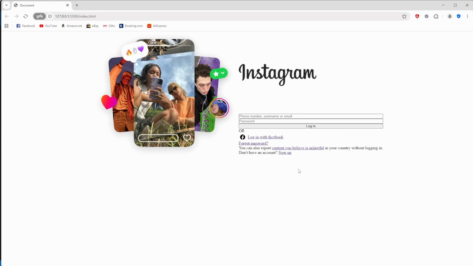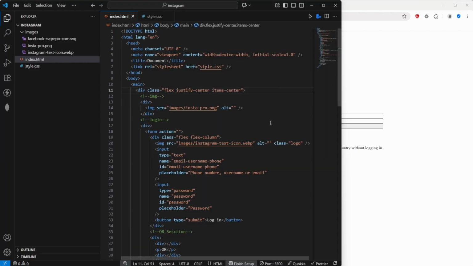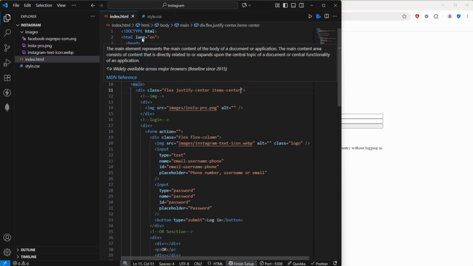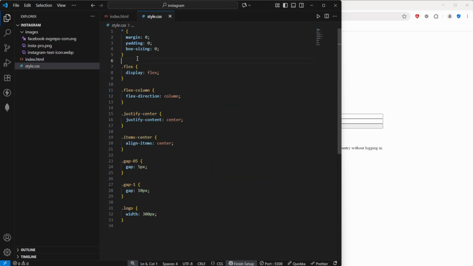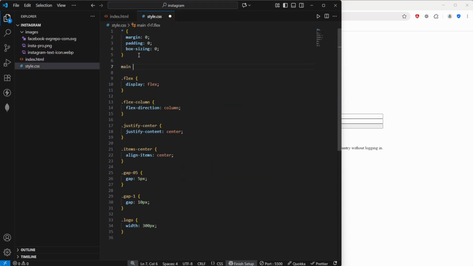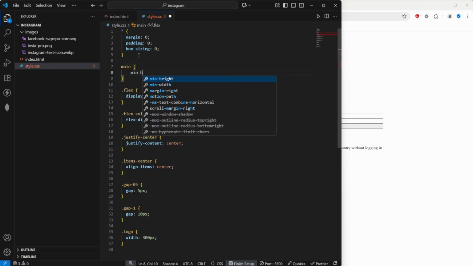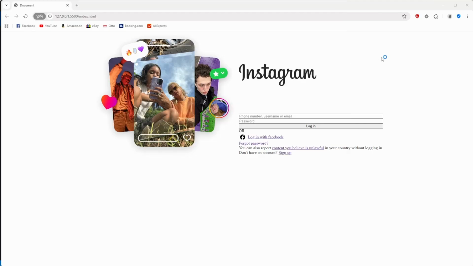So now everything is centered, but obviously this also needs to take up at least 100% of the available viewport height. In order to do so, we will target main, which will have a min-height of 100vh, like so.